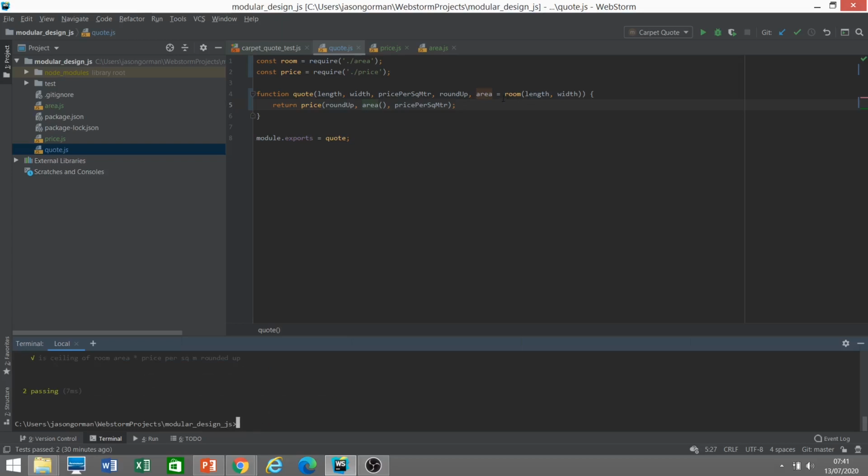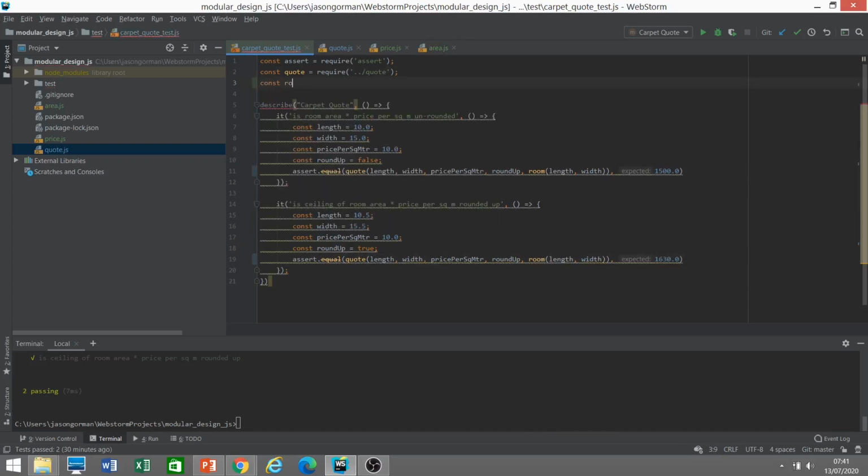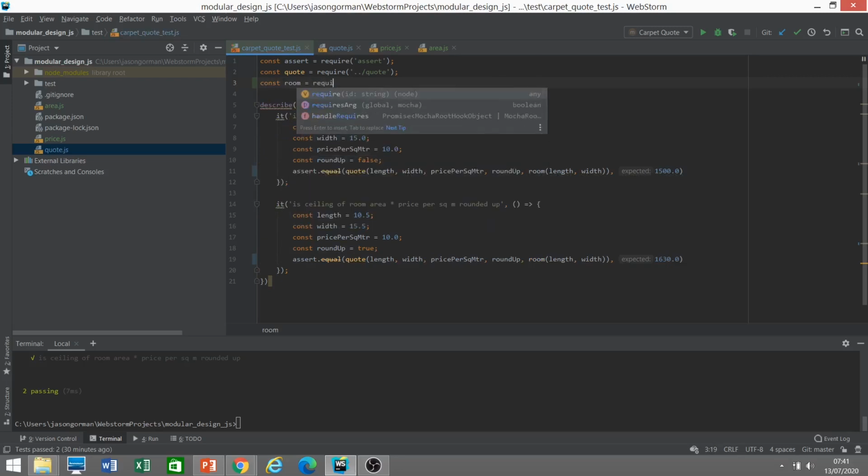And what we're going to do is, let's cut that, pass it in from our client, which in this case is the test code, as that final parameter value. Which means I will need here to import the room function from our area module.